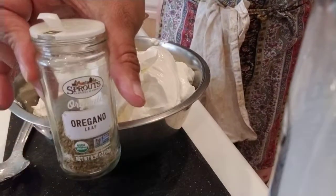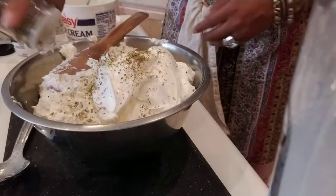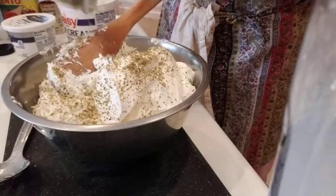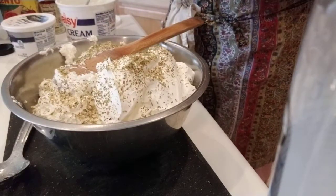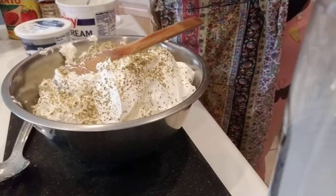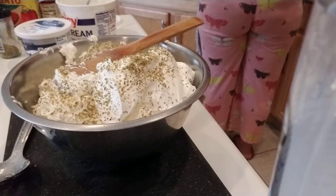Then you're gonna sprinkle your oregano in here. Give it some seasoning and some color. You can put black pepper in this too if you want to. My water is boiling for my noodles.